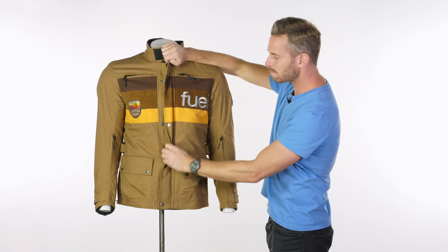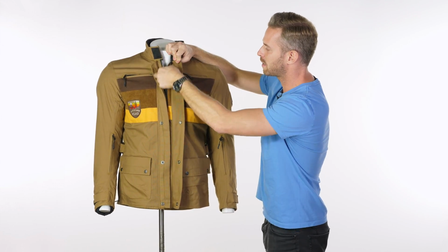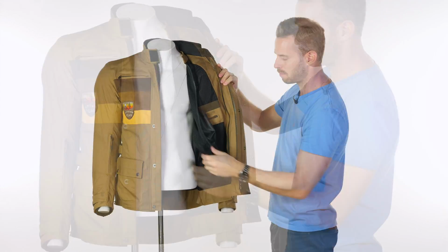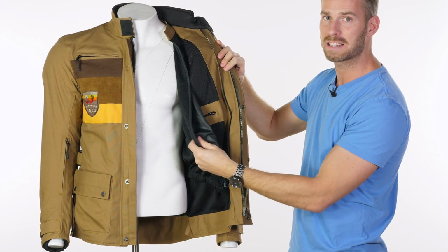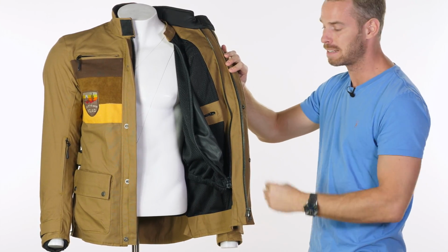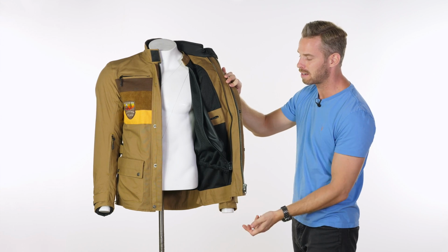So let's just skip ahead to the internals for a second. As we go under, you're going to see what I mean. There is a jacket here on the inside, which is really quite thin. It doesn't add too much to the bulk of it. The only place you notice it is really on the cuffs, which are elasticated on this portion of the jacket on the inside of the sleeves.